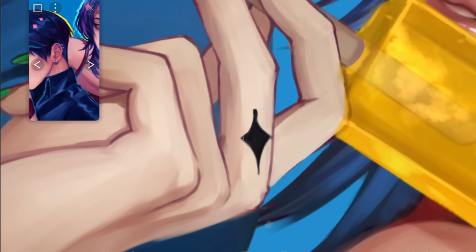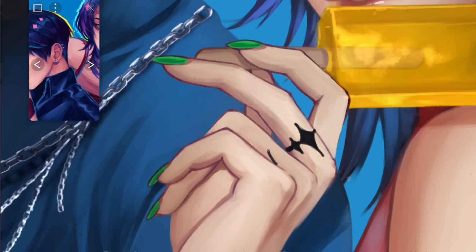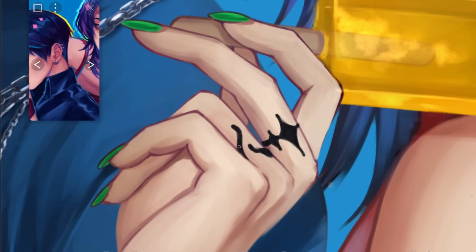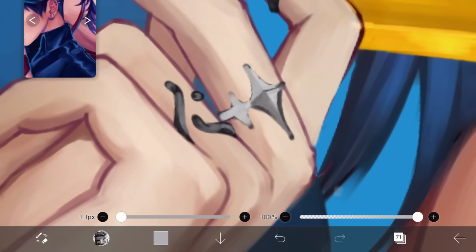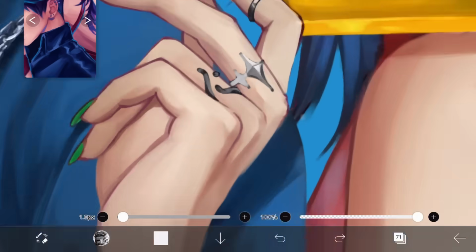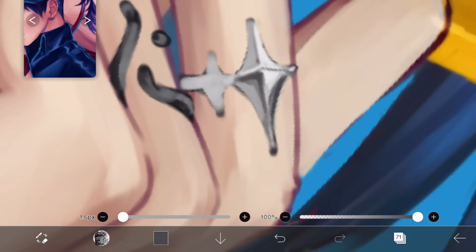The easiest way by far is to draw silhouettes first. Draw any shape of rings you want, then fill it with gray and add details. I will make a metal and jewelry study in future videos because they're very fun to draw and it adds cool details to your drawing.